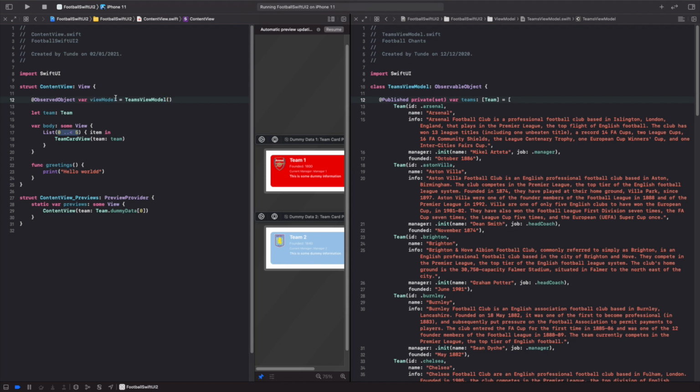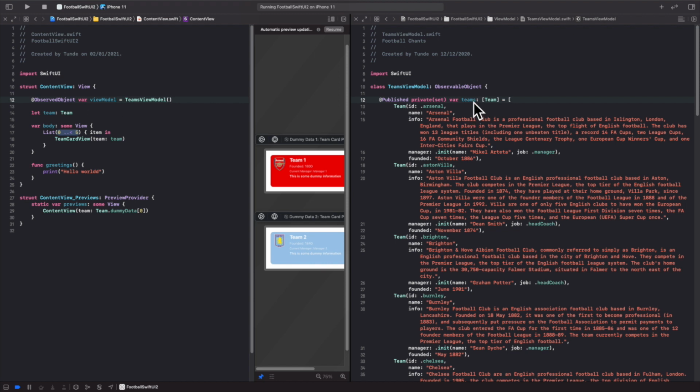And what we're basically saying here is because we've marked our view model as an ObservableObject, we now want to observe changes to this class here. So if we didn't subclass ObservableObject in this class, we couldn't make it an observed object because it doesn't have the subclass.